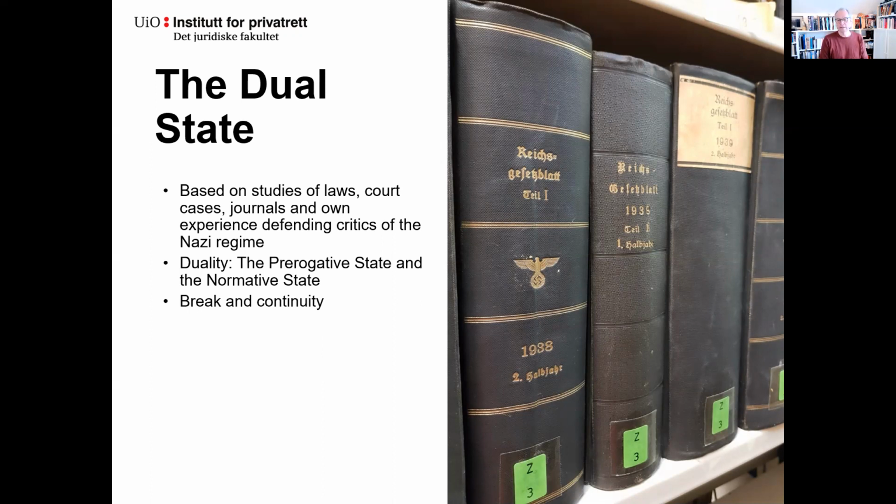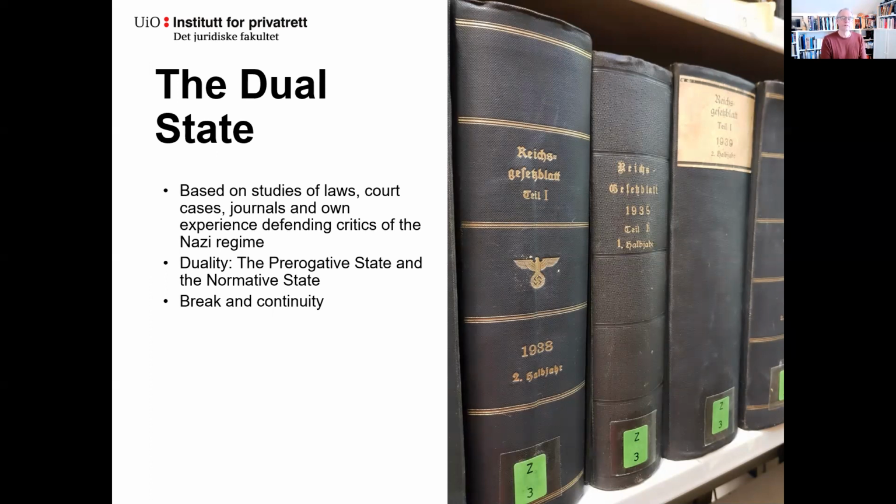The normative state continues, as I said, more or less in the same way, but the prerogative state intervened, and large areas of oppression were removed from the jurisdiction of the courts, notably the workings of the Gestapo, the political and secret police, the working of the SS, and thereby the concentration camps, and later the extermination camps, and also the workings of the SS in the extermination of Jews and others and the Holocaust. So the whole excesses of the Nazi regime that we connect with the Nazi regime now were outside the scope of the law and within the domain of the prerogative state.